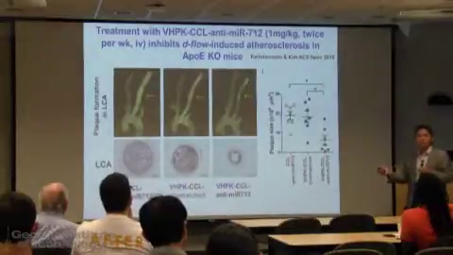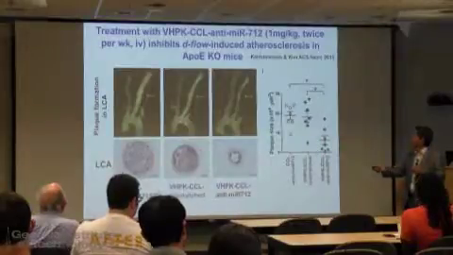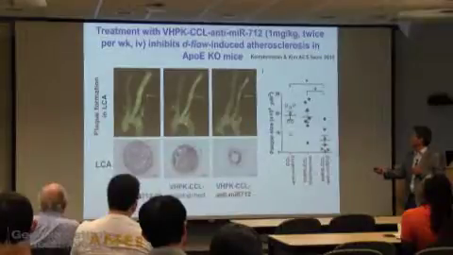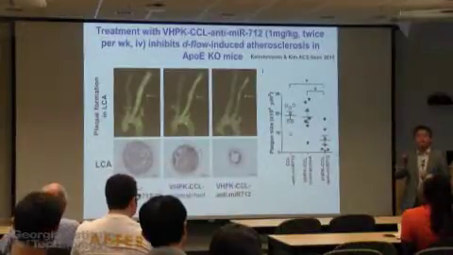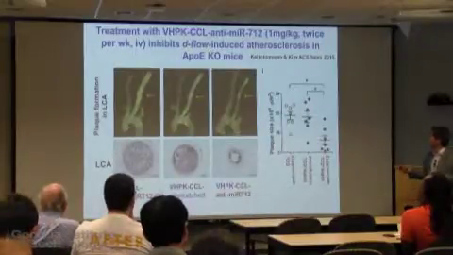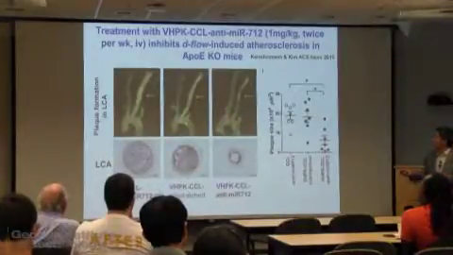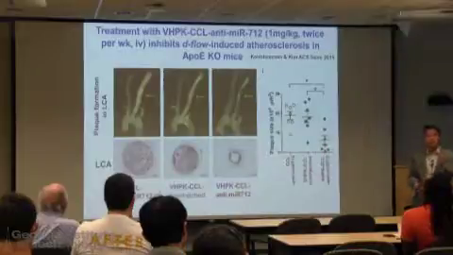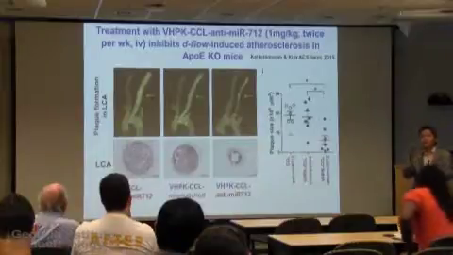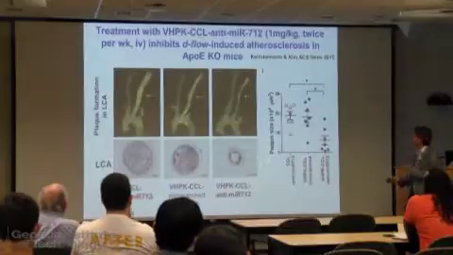So this was our final experiment using our nanoparticle. Again, this is our control experiment showing a lot of atherosclerosis in the LCA following partial ligation, and this atherosclerosis can be prevented if we treat mice with this VCAM1-targeting anti-Meo712, and this does not work if we don't put the targeting peptide in the front. So from this experiment, we were able to demonstrate that our anti-Meo712 delivered in VCAM1-targeting nanoparticle goes specifically to endothelial cells and prevents atherosclerosis.